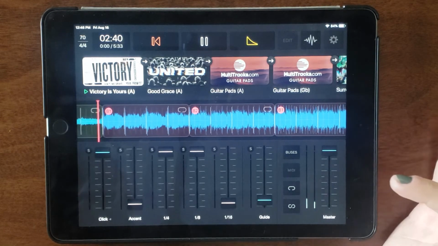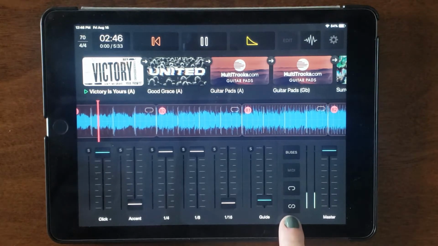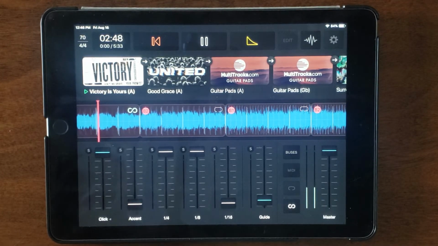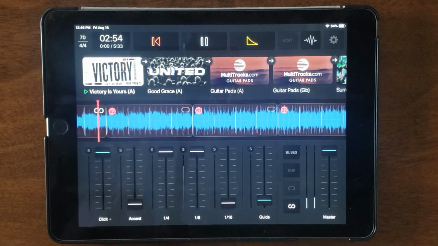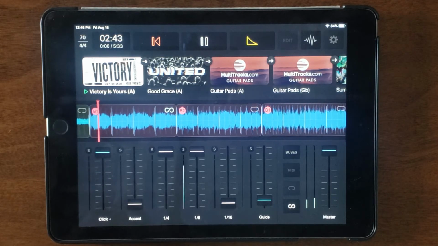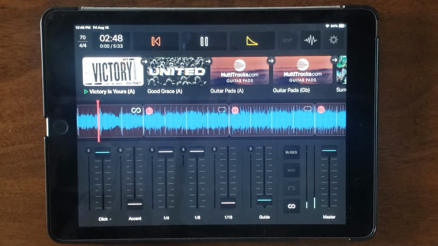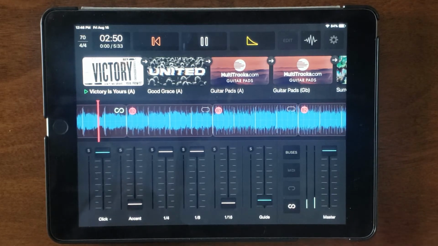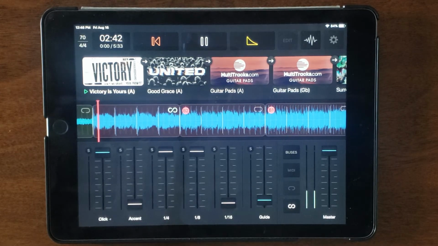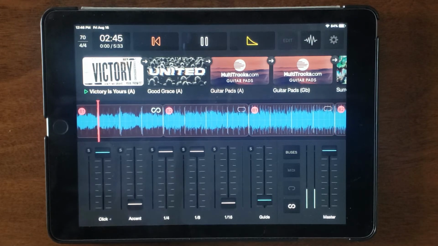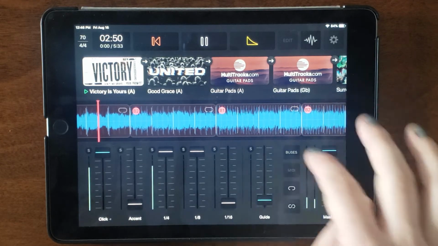Now, if I want to loop infinitely, there is this infinity loop button. That means this will keep looping until I unselect this button. So if you have a really long spoken transition and you just want to keep looping it until forever, you can keep this going, but you have to remember to unselect it then. Let's say we're looping it again, and now the song leader is wrapping it up and gives you a signal. You can just unselect that infinity loop button and now it'll go into the next section.